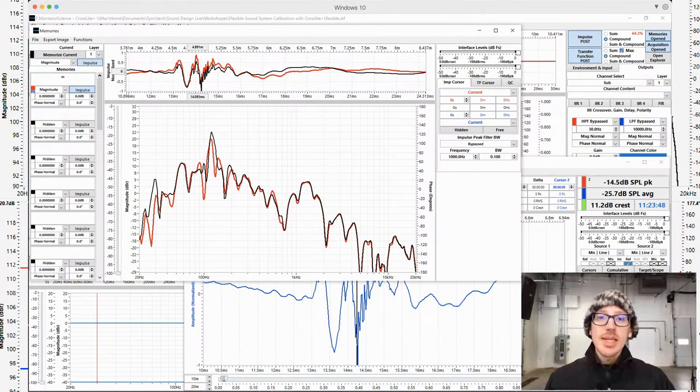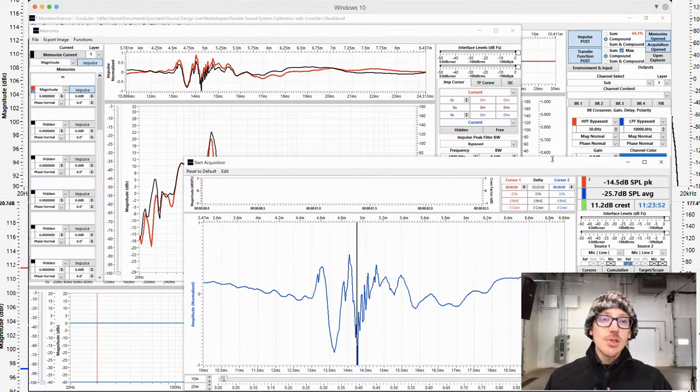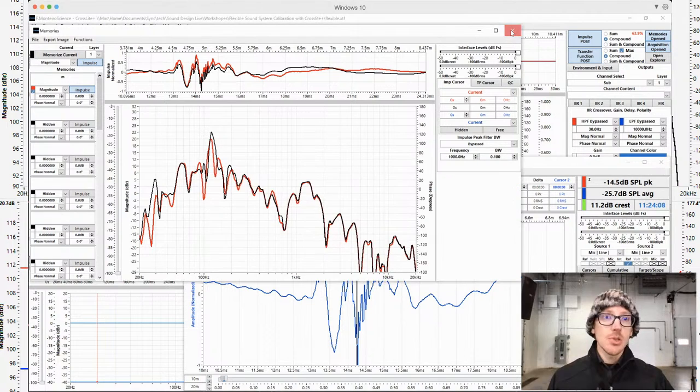So what do we want to do instead of this? Well, what I like to do in the field, so that I can just work quickly and not have to worry about any of this stuff, is I'll typically just disable all of the windowing and noise reduction and automatic stuff. I'll just capture all of my data and then I'll figure it out later. Let me show you what I mean by that.